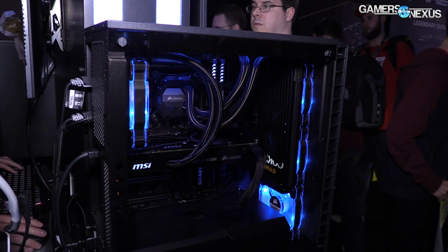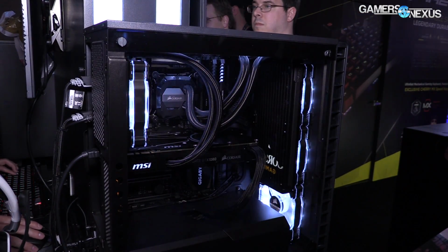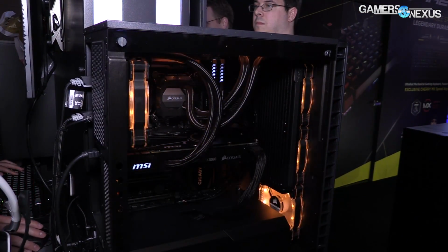Main selling point for this, same as the Air 540, it's compartmentalization of your computer components with a focus on airflow from the front as intake. So that's what Corsair's got here at the show. Everything else we've seen, coolers, the hydrographics, of course, is here.